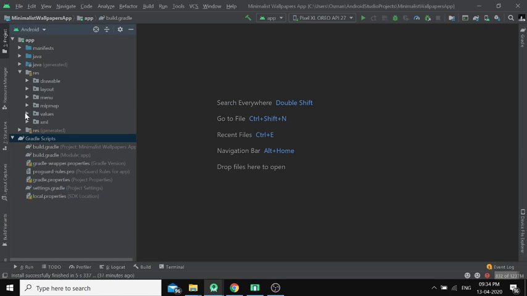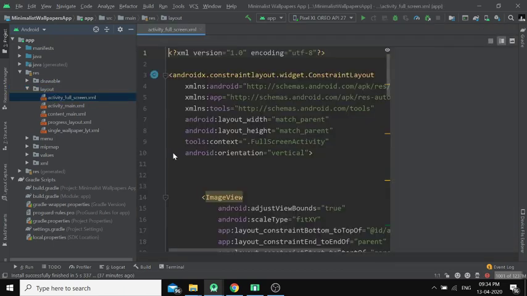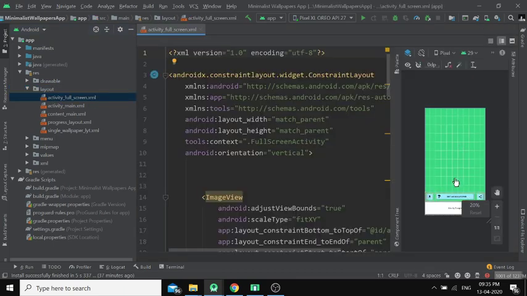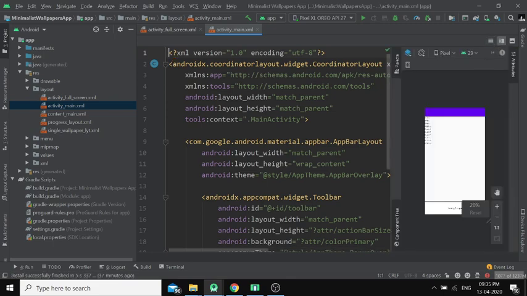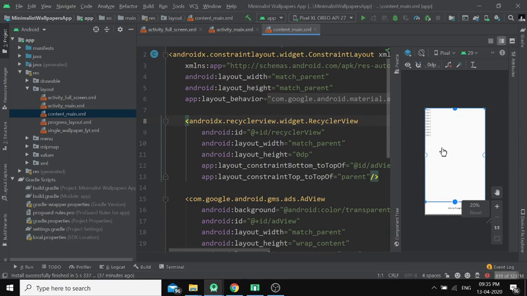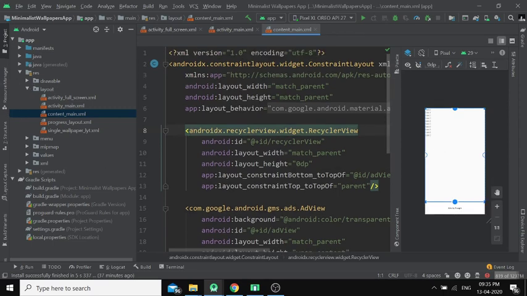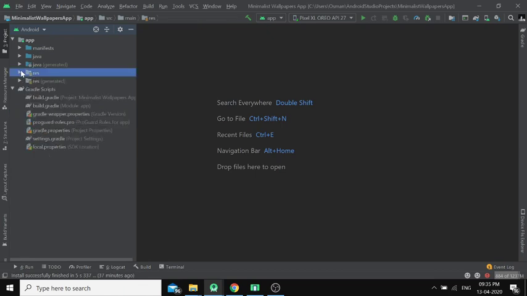I believe everything is fine here. Yes, activity underscore main. So it's done here, and we'll now continue from this app. It's completely the same, a clone with some minor customizations as per my needs.